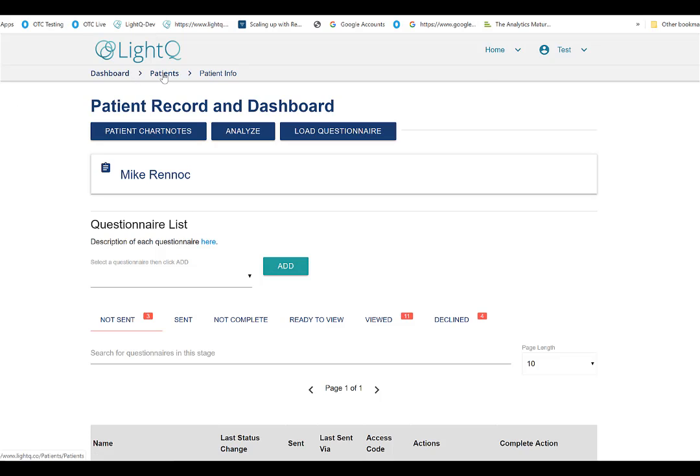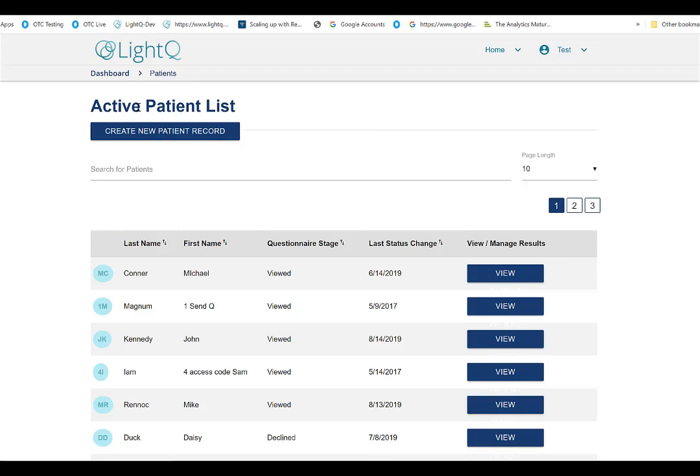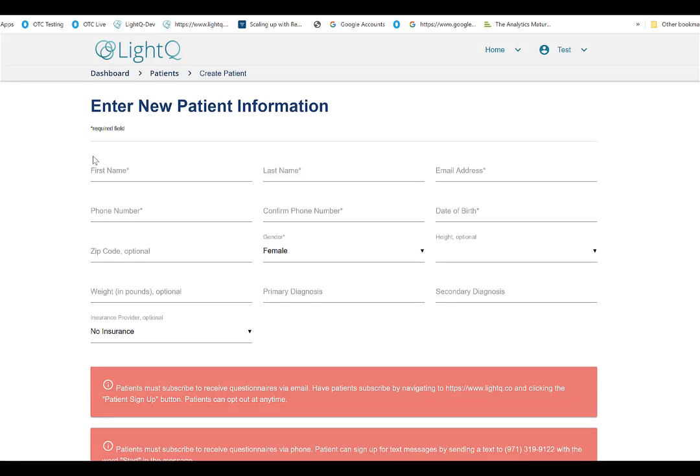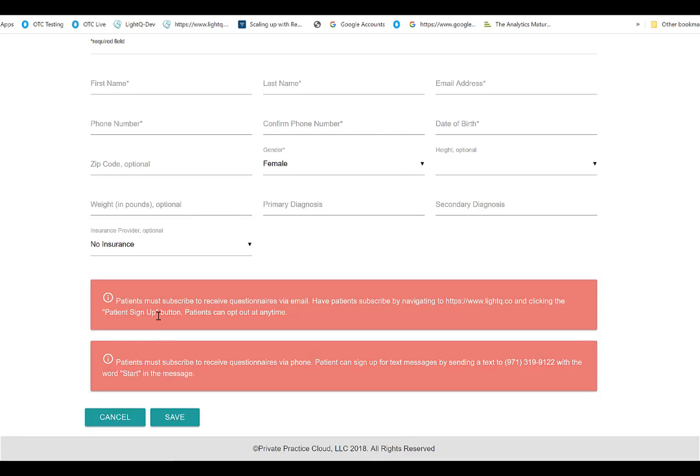Let's just go back for a little bit here. Here's where you create a new patient record. To do that, you just put in all this information here, including the primary and secondary diagnosis if you have it, and you select their insurance. Now down here are some alerts: if you want to send questionnaires, for example by email, the patient has to sign up by email.